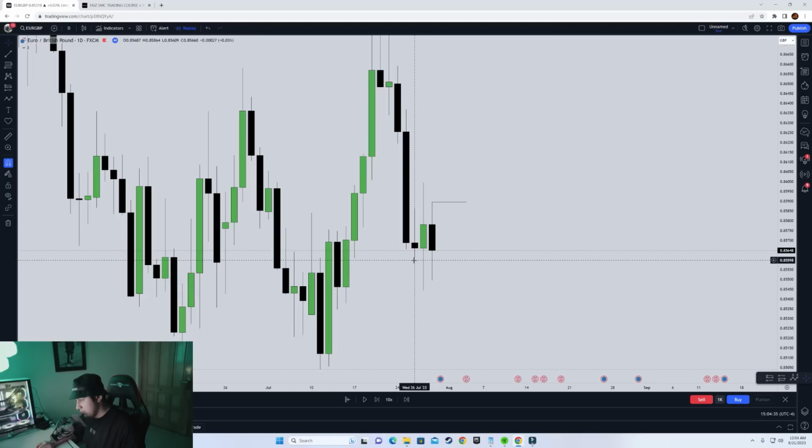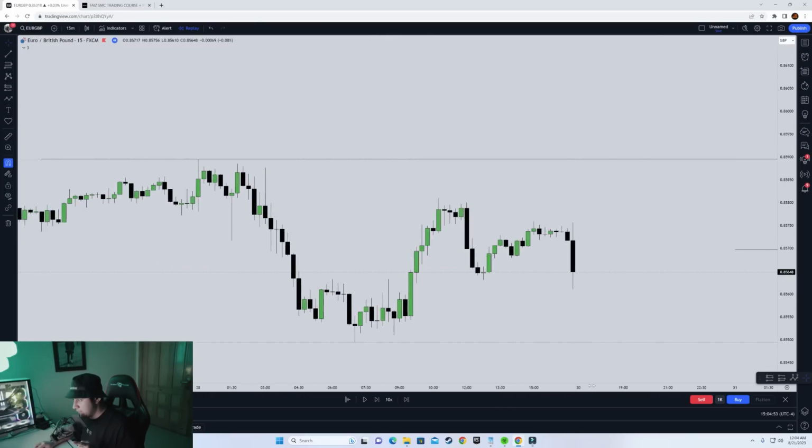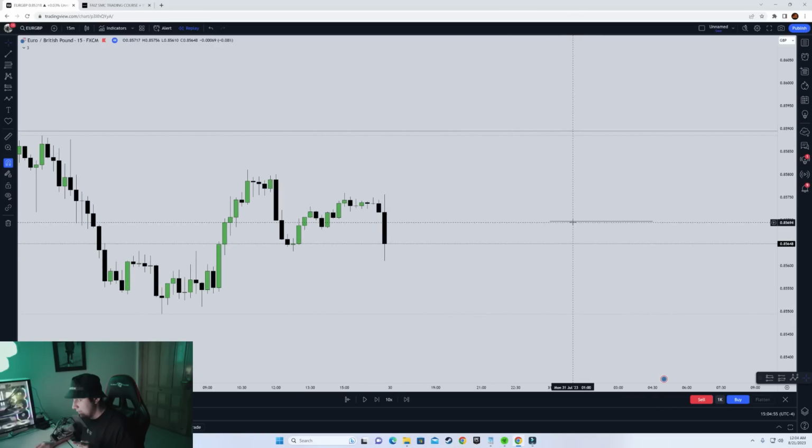The first candle is not longer, it doesn't breach this low, and the third one also doesn't breach this low here. So now once that day is closed, what you have to do is go to the 15-minute time frame. Once you do that, you have to simply look for your midnight open.